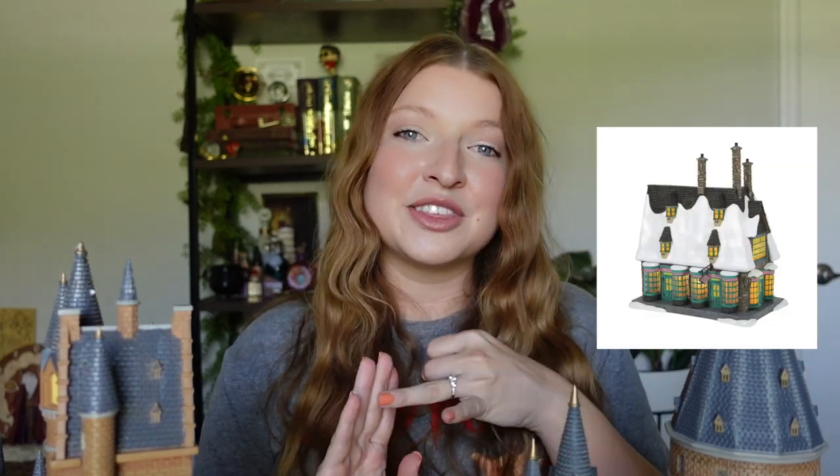I am so happy that I have these two now in my collection. I can complete Hogwarts — it makes me so happy. There are some other items on the top of my wish list: I really want the Burrow and I want Hagrid's Hut. I would also kind of like to complete the Hogsmeade area — they have Honeydukes and the Three Broomsticks. I think those would look super cute, especially because they have snow on them so they'll look very Christmassy. And they also have a bunch from Diagon Alley, so you could finish a collection for each side if you're doing it piece by piece.